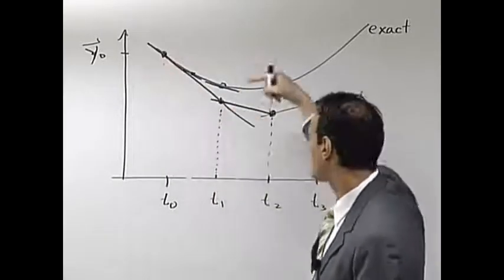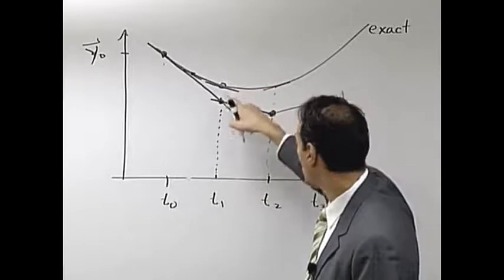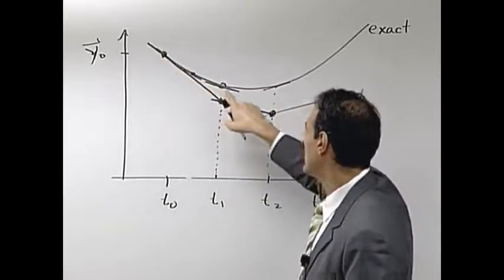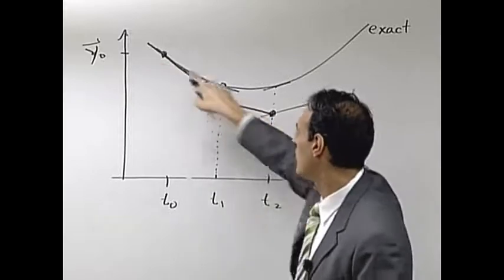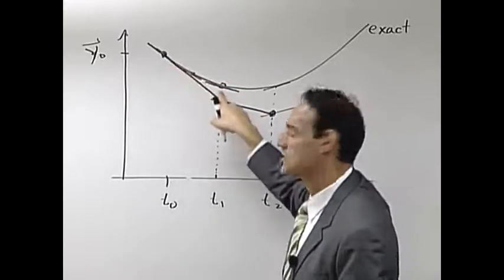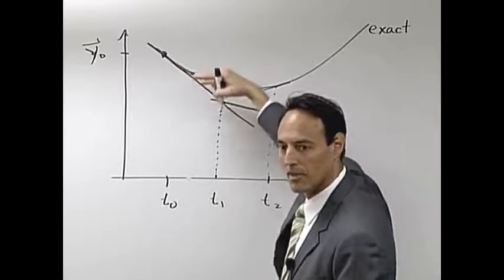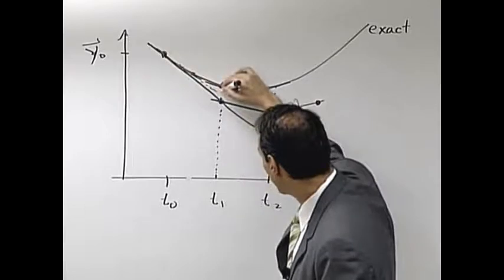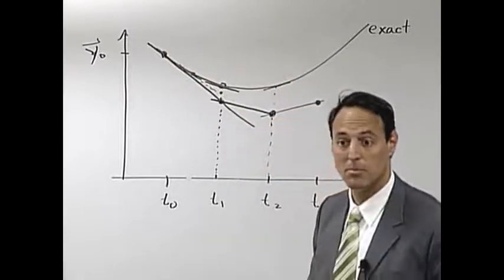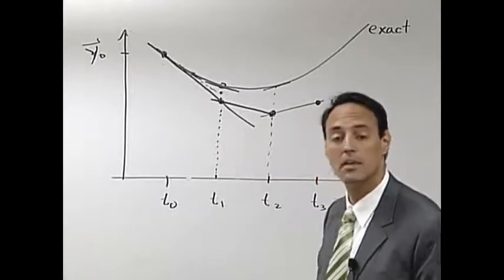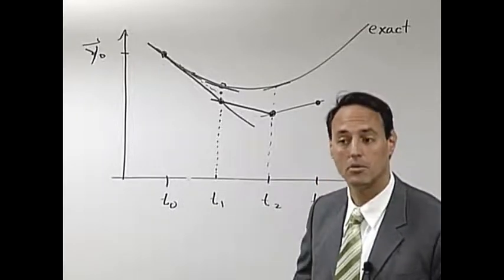Maybe I could calculate roughly some slope over here and sort of average them, so that if I took this slope and half of this slope, maybe I could use those two together. So instead of coming off down here, since I know the slope's going to be a little bit flatter here, I could use this plus this and make a prediction that would come down to here. Maybe be a little more accurate. Okay? This is the whole idea behind what are called higher order schemes.